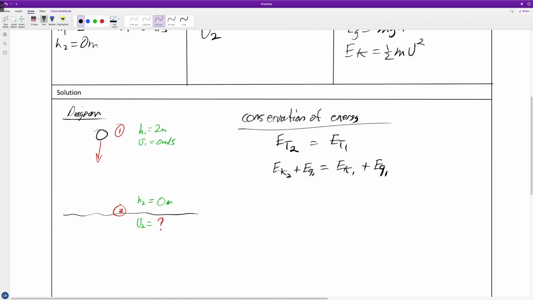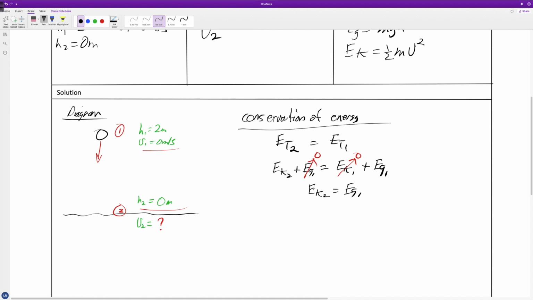So here are the rules. If we have no speed, we have no kinetic energy. If we have no height, we have no gravity energy. So look at V1. V1 is 0 meters per second, which means that since initially it's not moving, there is no kinetic energy. It goes to 0, so that term cancels right out. And at the bottom, the height is 0. Since the height is 0, we have no gravity energy at the bottom. So then our equation becomes much simpler. It just becomes the kinetic energy at the bottom is equal to whatever the gravity was at the top.